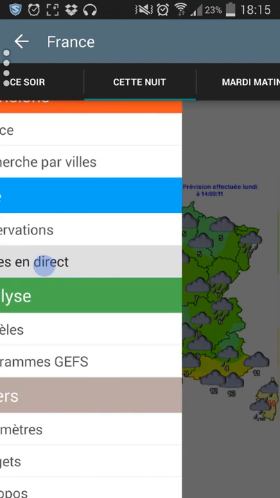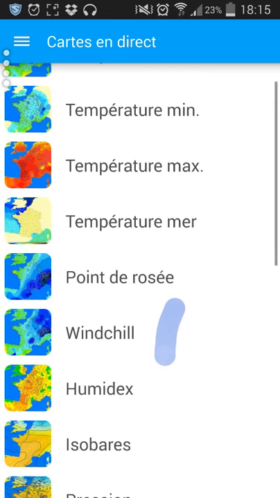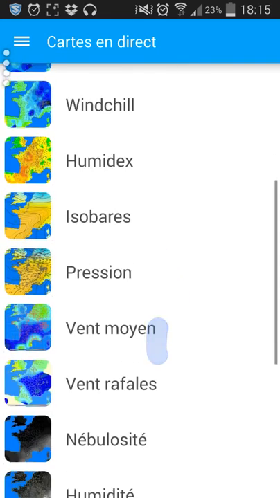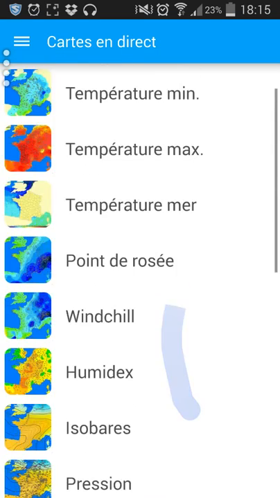And if we go to this page here, we can get lots of information such as temperature, maximum minimum temperature for the day, wind chill, humidity, pressure, cloud cover, satellite images, and so on and so on.